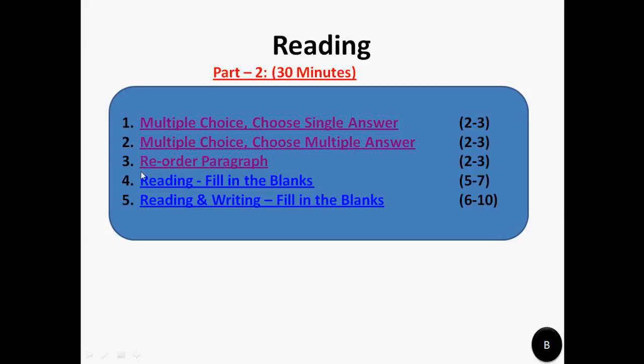Here, reorder paragraphs gives you a maximum of 9 marks. Single choice and multiple choice together will give you a maximum of 9 marks. 9 and 9, that is 18 marks altogether you get for these 3, and you have already spent around 10 minutes. So what we have left is just the remaining 20 minutes. If you analyze in detail, the total score up to that point is only 18. But the next section is 100% going to give you good marks.